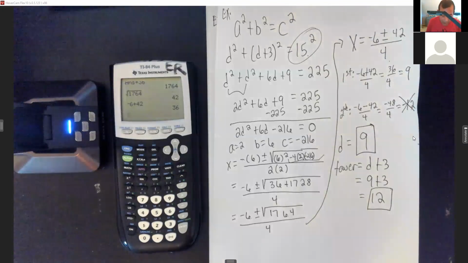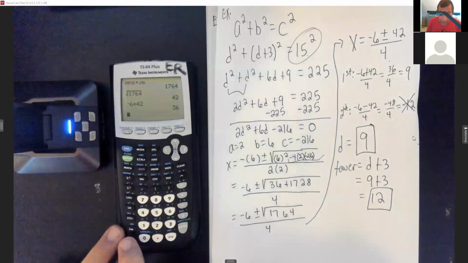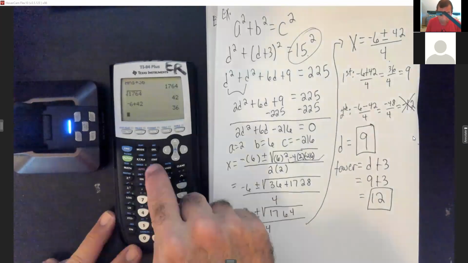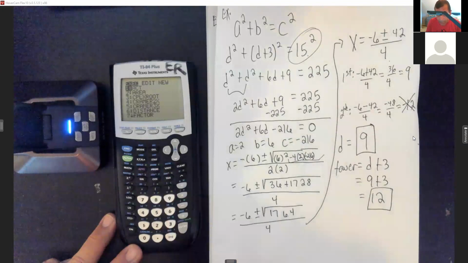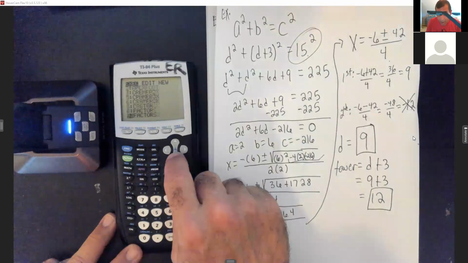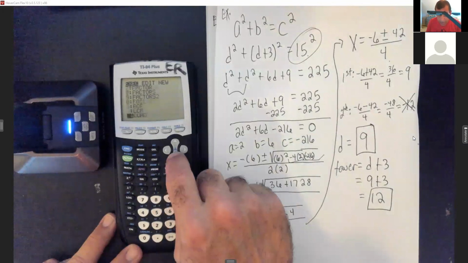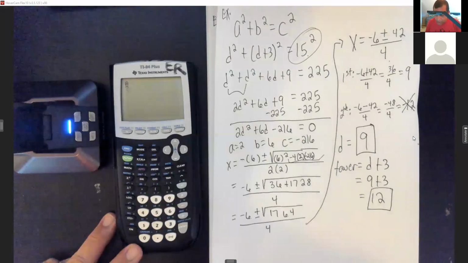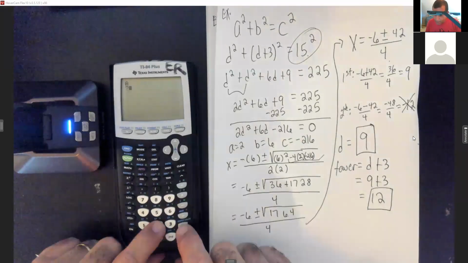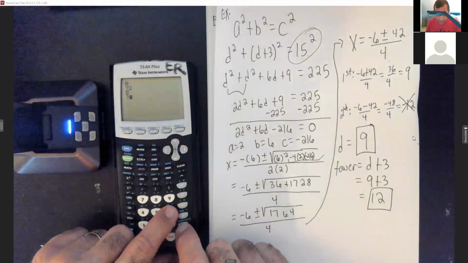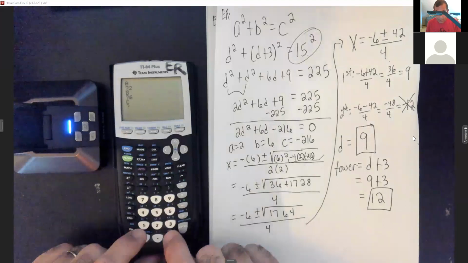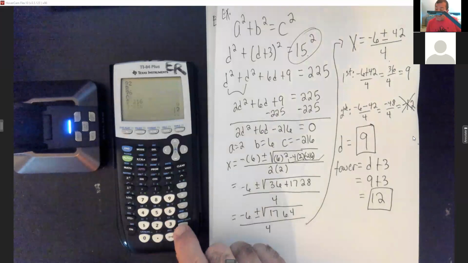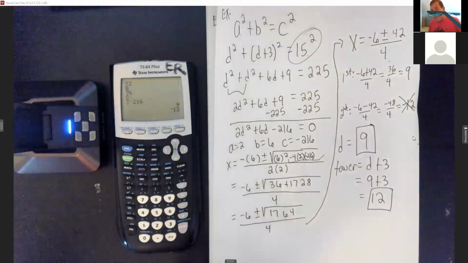Now y'all watch this. If y'all download that program and get it in your calculators, all you would have to do on this problem is hit program. Go get that quad program I sent you. Hit enter. A would have been 2. B was 6. And then C was -216. When I hit enter, it would have given me my 9 and -12. And since it was distance, I'd have known to only take the 9 and not that -12, okay?